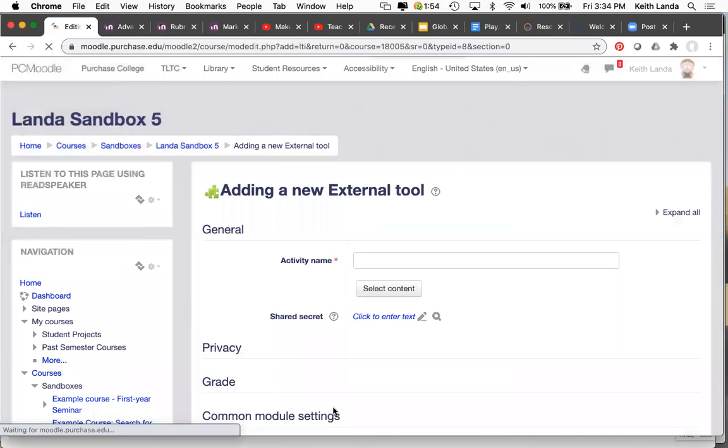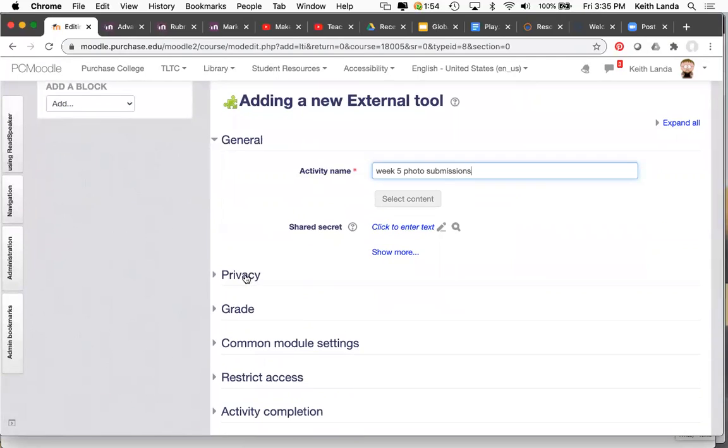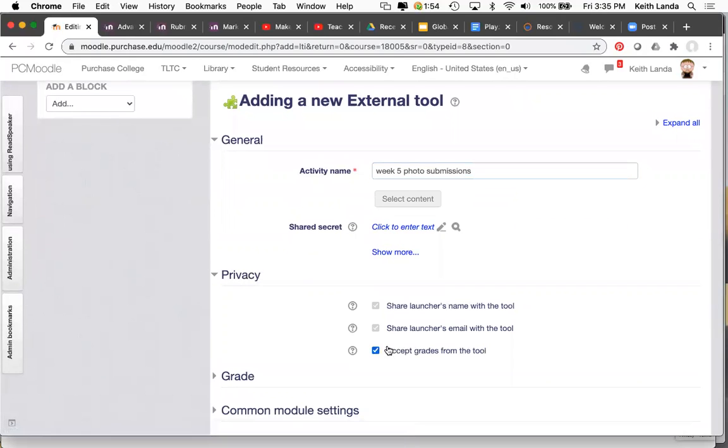and setting up a VoiceThread is a two-step process. You first add the activity, so I'm going to call this week 5 photo submissions, and you'll want to leave the default setting here to accept grades from the tool.